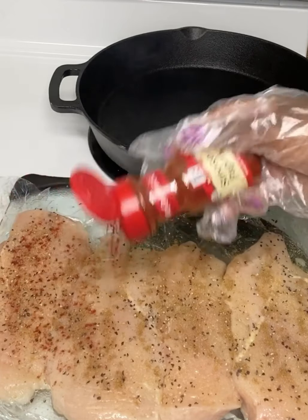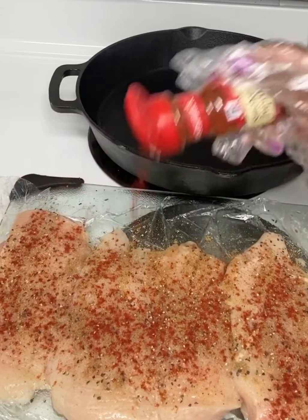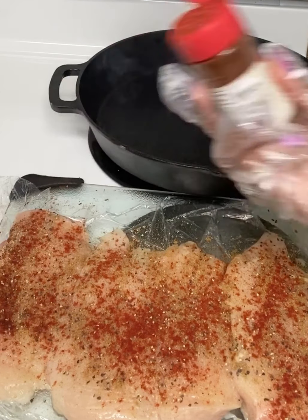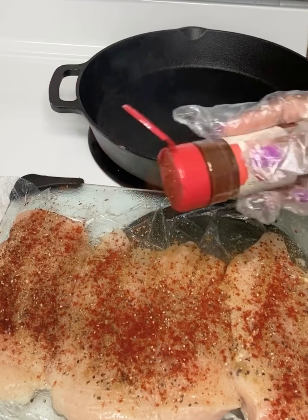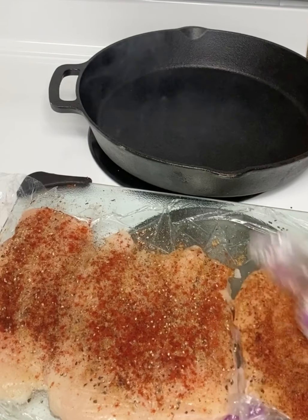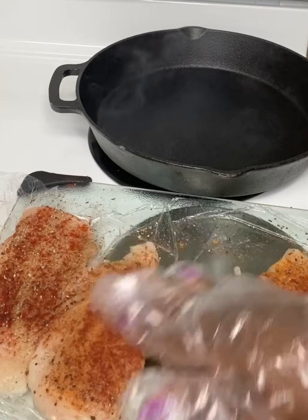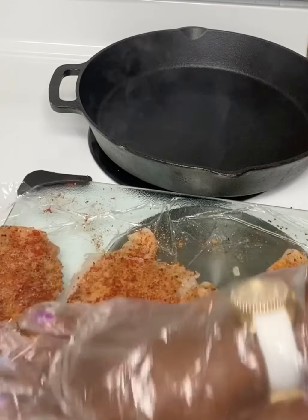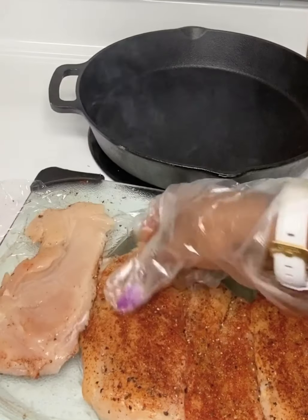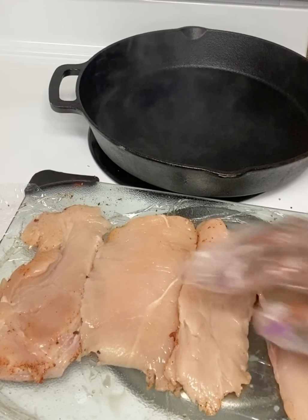Okay. Gonna be a little bit heavier on the spice here. And I have chili powder as well. Go ahead and sprinkle that on the chicken breast. And I'm gonna rub it in. Rub it in and rub it in. Okay. Go ahead and flip it over. And we're going to do it to the other side the exact same way.